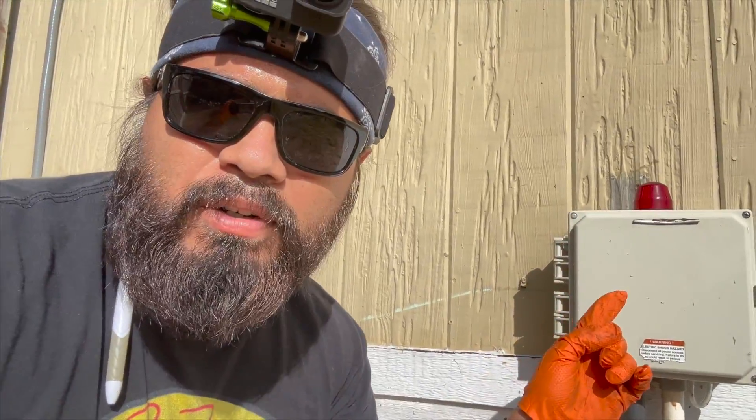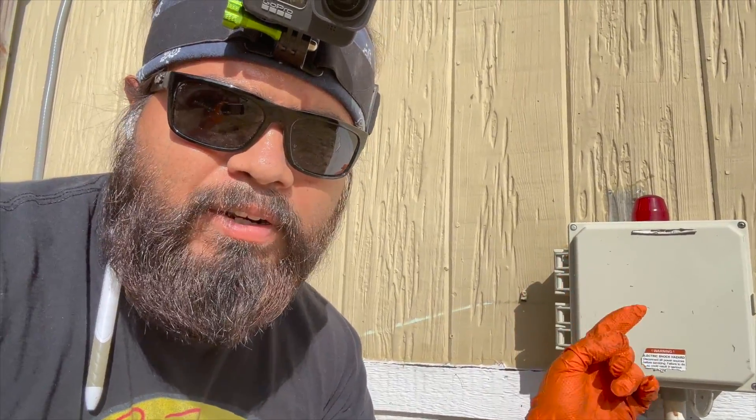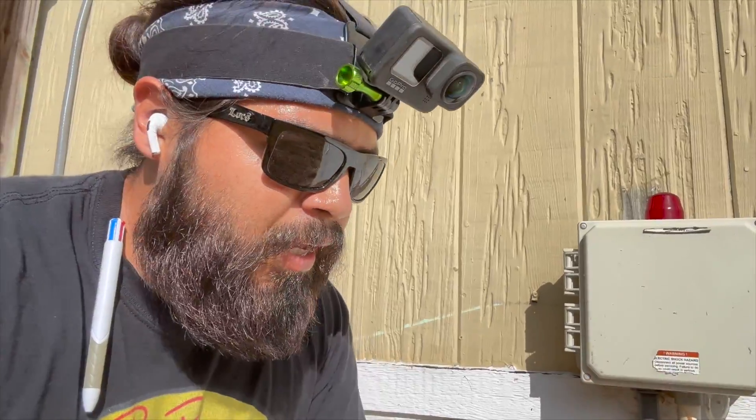Thankfully this customer gave us a call, and it turns out that the alarm that was going off was actually for the aerator. The aerator wasn't working properly, and it causes a foul odor whenever it's sprayed out through the sprinklers. So definitely want to get that fixed — that way you don't just have raw sewage spraying all over your yard. It's a very unsightly odor and you want to get that taken care of ASAP.